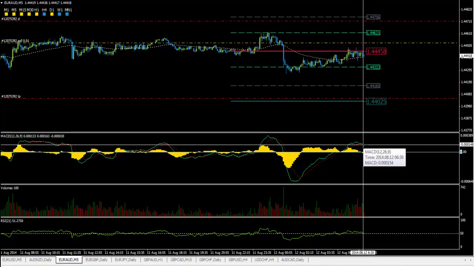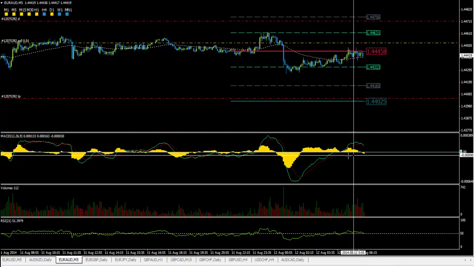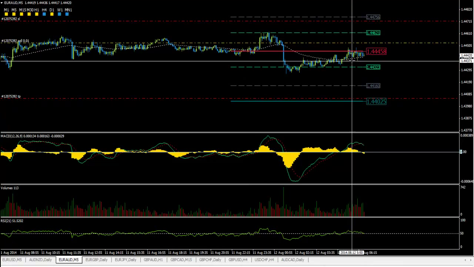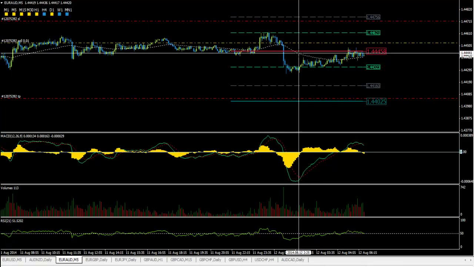starting to turn here? It is 7:30 in the morning UK time, so Europe are open. So if the Europeans are wanting to hold on to this and they've got some news coming out, there's a possibility that it could swing back up anyway. But the way things are lying now, it's hitting that pivot, it's sticking with it.